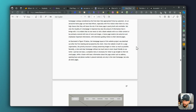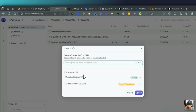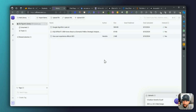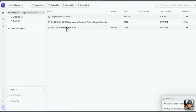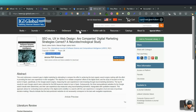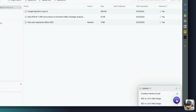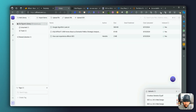This is another one that I downloaded, so I'm just going to download that and then upload that. Again, I'm not testing the quality of each of these, so you've got to take it with a grain of salt. Sorry, what just happened? Did I just upload that? Here, let me try again. Okay, I'm just going to copy this one again. Space, upload. Oh, it's uploading, never mind. Wait, what's going on here? So it's saying there's an error again. It's telling me there's an error and for some reason I can't download it.